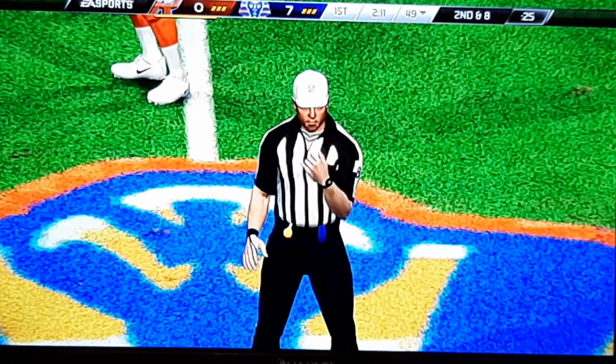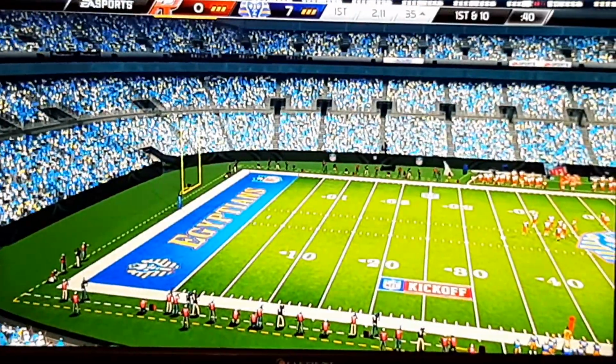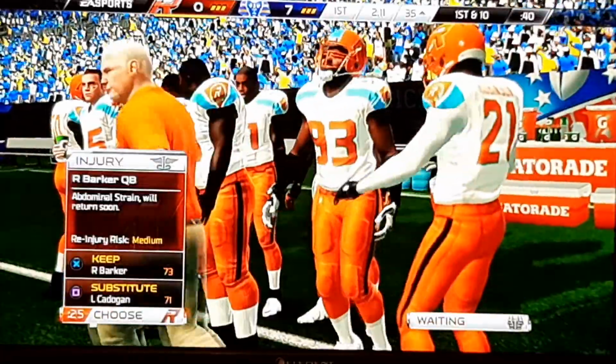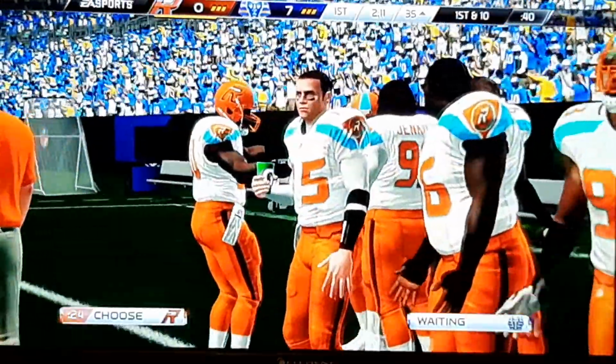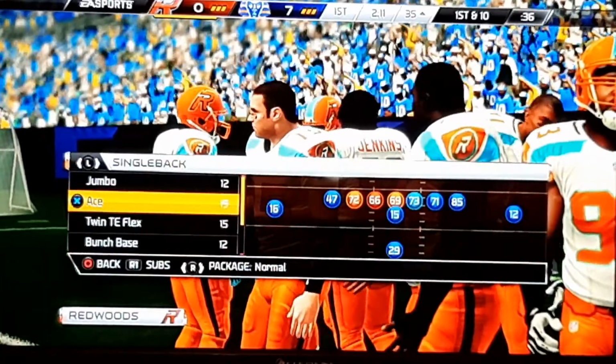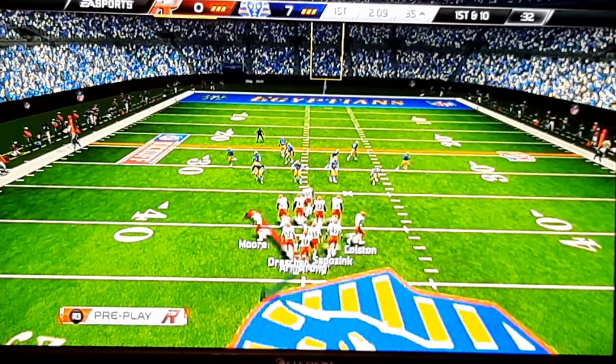Personal foul. Face mask. Defense. Boy, his head got yanked back the other way. An obvious face mask penalty, and that's a big one. It's about safety of the players, too. That's why when you hit the helmet in certain situations, it's going to be a 15-yard penalty. Don't grab the face mask.